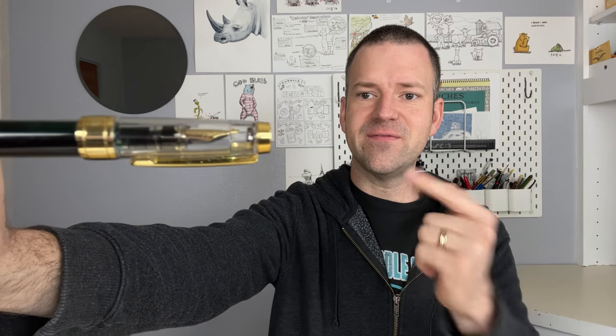We have looked at this Wingsung 3008 piston filler and compared it to the Twsbi Eco, and we've looked at the parts and features, and we did a little art with it. I gotta say, there's a lot of really good things about this pen. I mean, the price being considered, that you could get this pen for about a third to a quarter of the price of the Twsbi Eco is kind of unique and interesting.